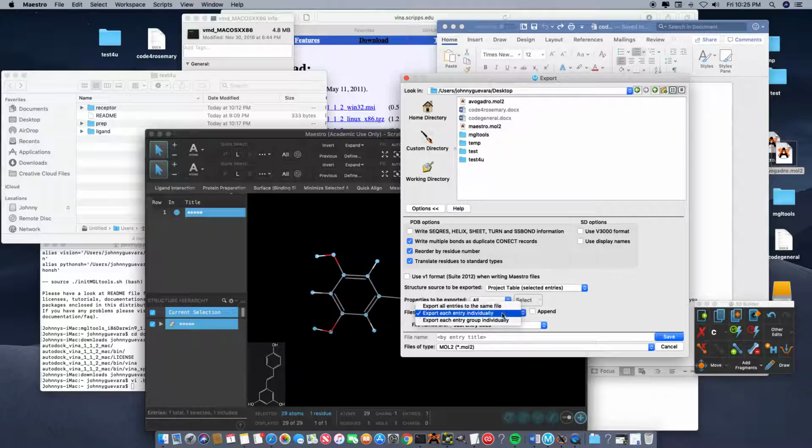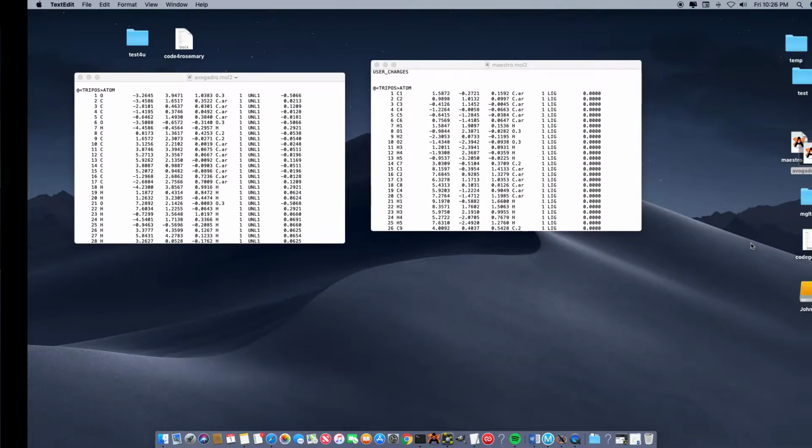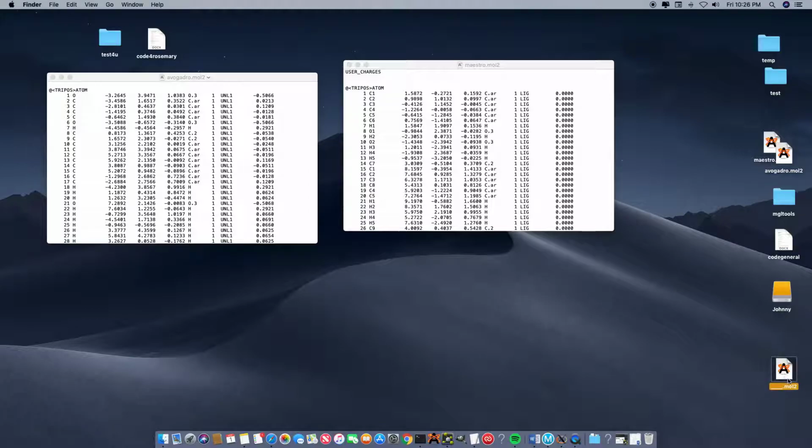So here you can export each entry individually if I uploaded a lot, or I can export them all in the same file. Now each one has its advantages and disadvantages, but for now we'll just do each entry individually. And so this will always stay the same. Everything else is fine, and I'm going to go ahead and save it. And so we'll see something created on the desktop soon. So I didn't change the name, but you could change it on your own.